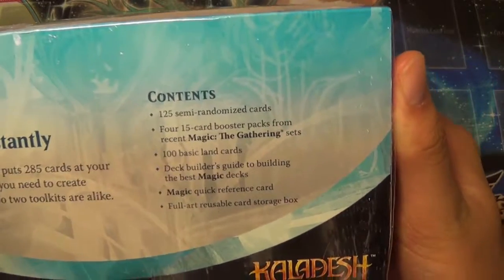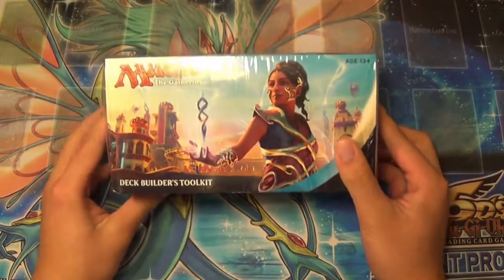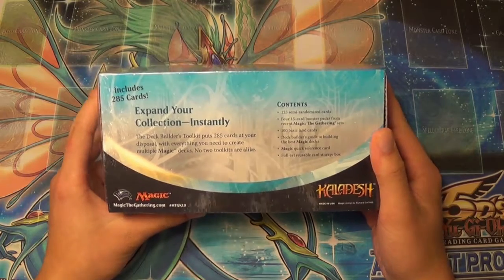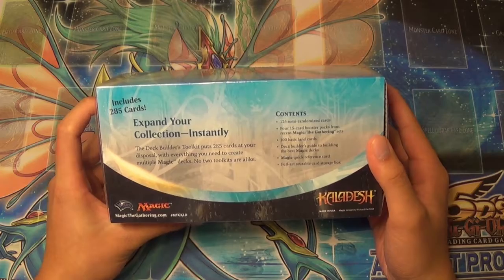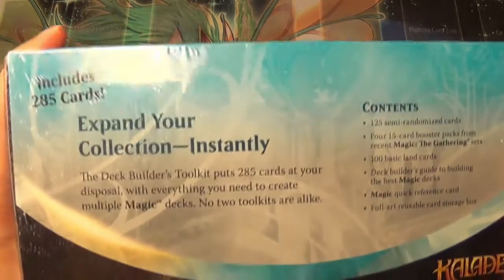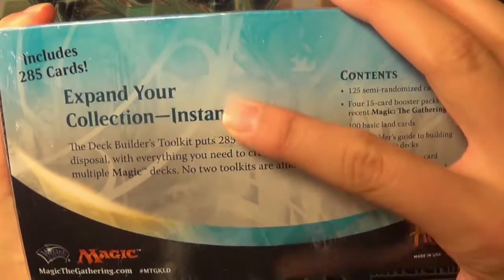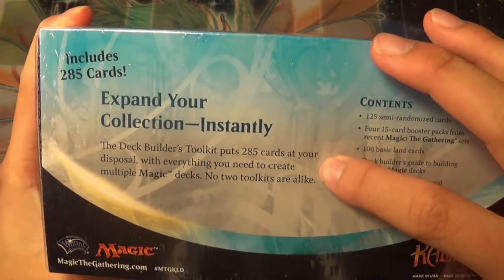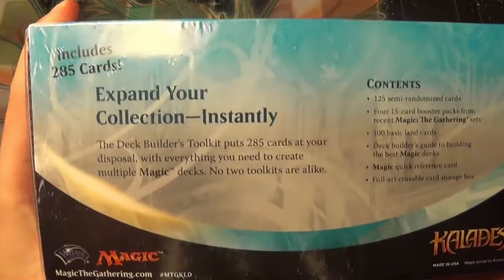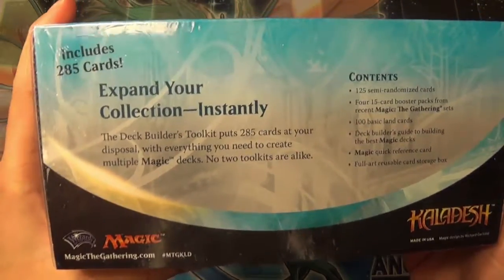Here's the contents. It has the same stuff as it used to. But here's the interesting thing. I was very excited, but I looked on the back and I'm interested in starting a new series, and that's going to be called the Magic Mythbusters, where we are going to bust some myths about these. A lot of people have mixed reactions to this type of thing, but we're going to see and prove if this myth is indeed true. First myth: does it have everything you need to create multiple Magic decks, and are no two toolkits alike?